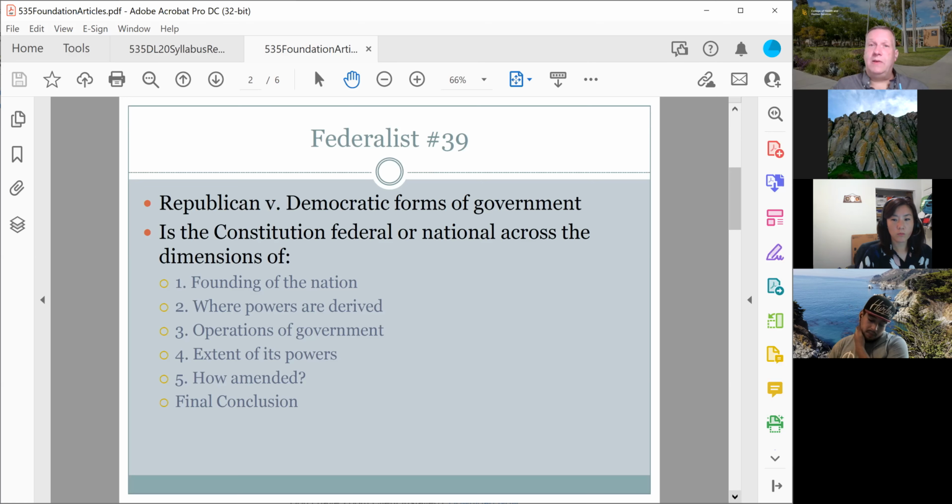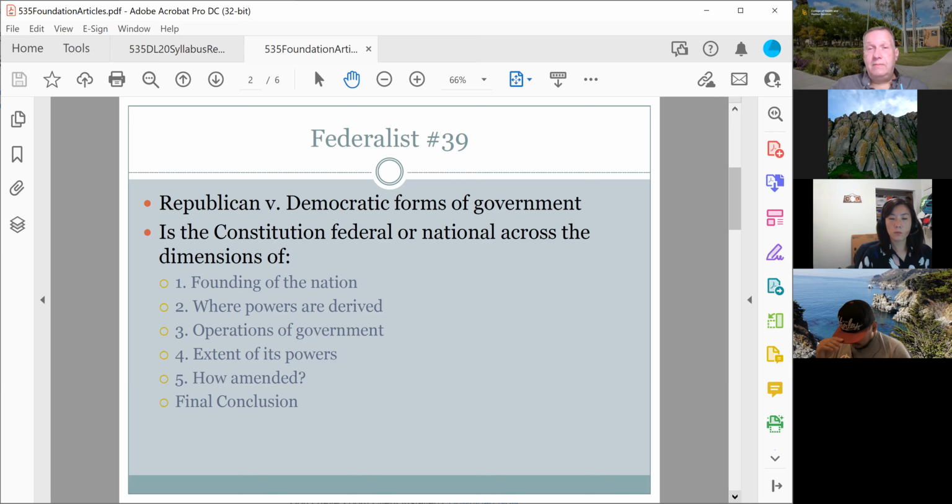And just to give you a few examples, as you read through Federalist 39, at the bottom of page 91 in the most recent version that we're using, the 5th edition, Madison talks about some of the similarities between this new Constitution and what we see in the states. So he argues things like the House of Representatives. In the House of Representatives, representatives are directly elected by the people. He says, you see that in almost every state. Almost every state has at least one house in their state legislature where representatives are directly elected by the people.